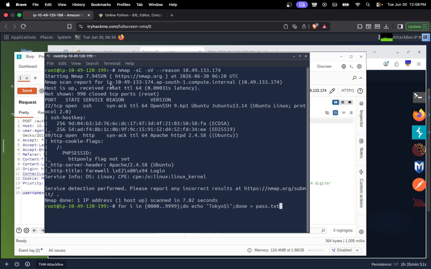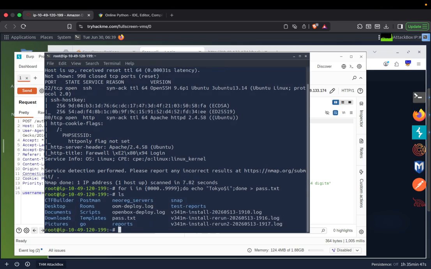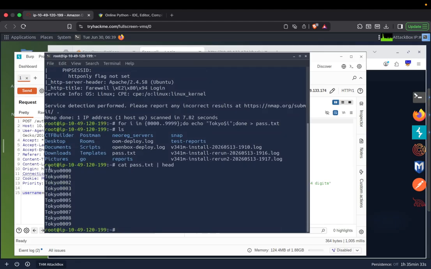So let's keep our file name that. It's generated. Let's check it. You can see it here, pass.txt. I can also show you what the content is. We'll just print some content of it. Let's say pass.txt head, like this: Tokyo0000, Tokyo0001, like this. Okay, now our password file is ready.